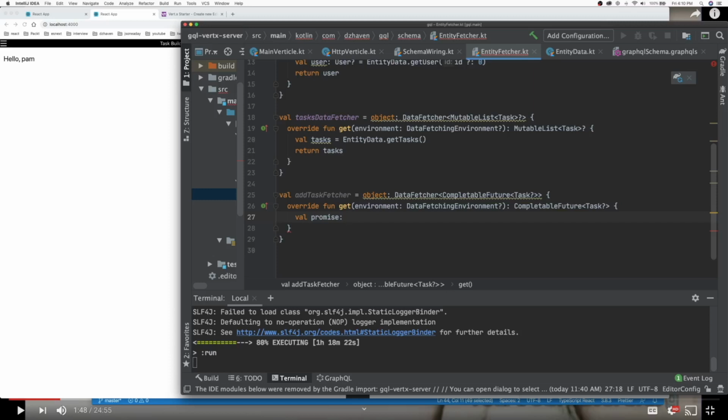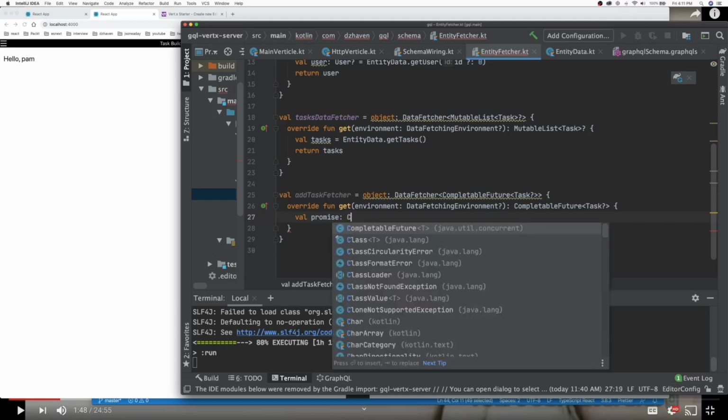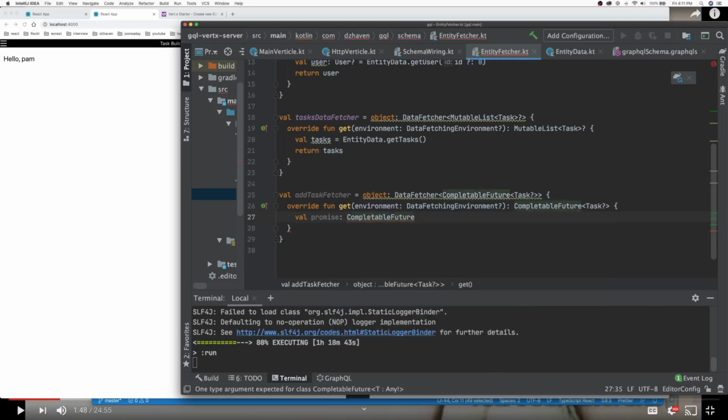So I'm making sure that I return a completable future object. Now, I've been in the forums, and one of the people told me that under the covers, GraphQL-Java actually does some sort of conversion anyway. But regardless, I'm just going to do this explicitly.